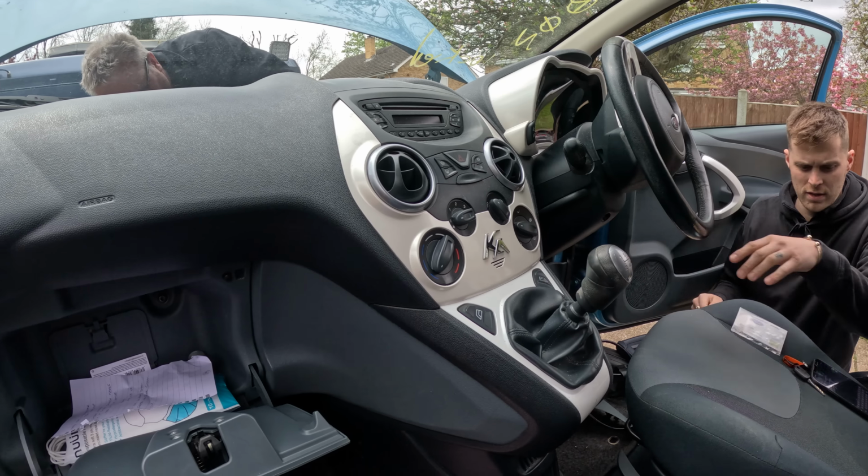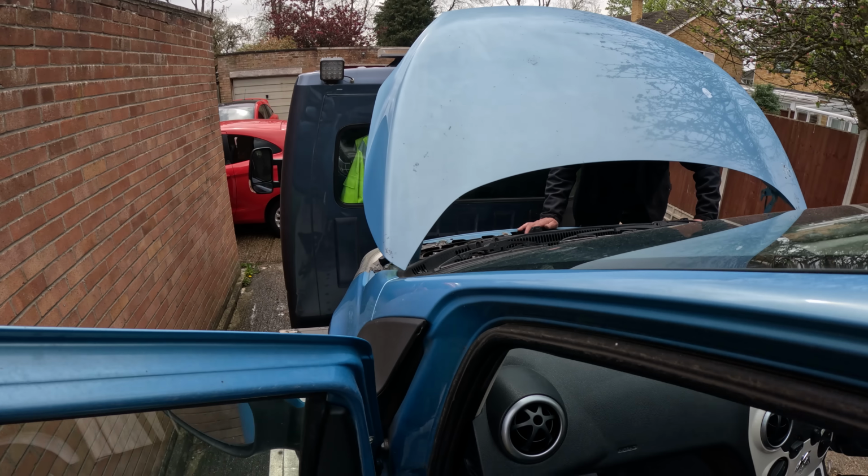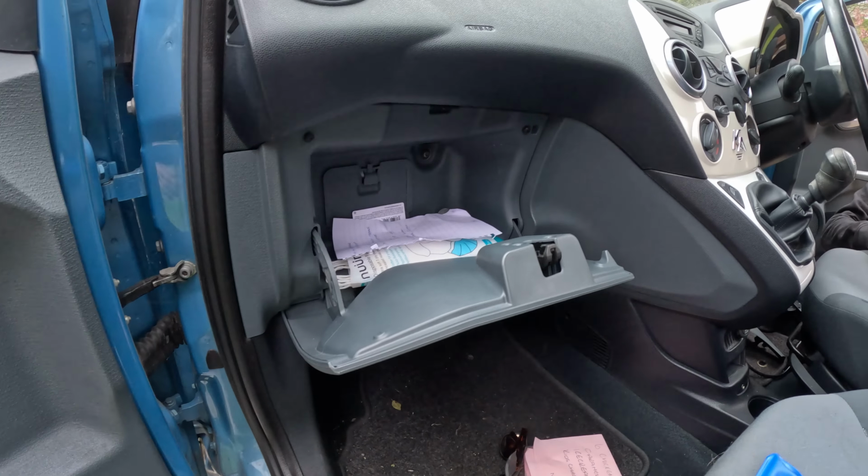Doesn't start. So it could be that knock sensor, Dad. No, they haven't got them, have they? Because normally it throws the airbag light on. Well, maybe this is why I was buying it with no keys.